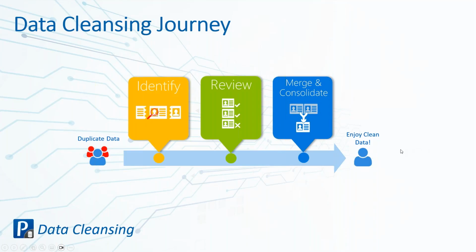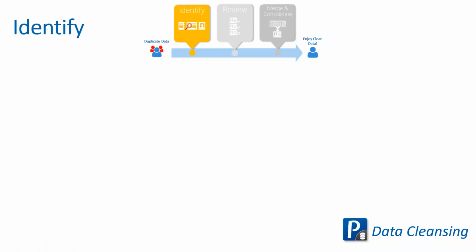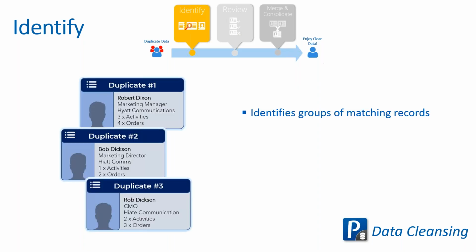So let's explore each of these in a little bit more detail. When the power user or system admin runs what we call a match session, Paribus will return those records it finds as potential duplicates based on the fuzzy rules applied, in groups of 2 or more. In this case, we have found 3 possible matches on Robert Dixon, okay? They definitely look like duplicates here, as I think we can all agree.